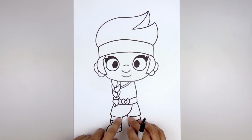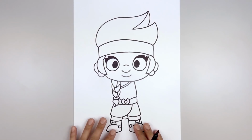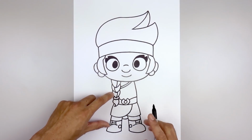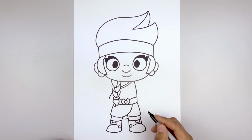Now the back of the skirt comes down in between the legs. We're going to start back on the left, come down and then up. Let's move back up and draw on the arms. We're going to start with the left arm, halfway between the chin and the bottom of the belt. We're starting on the outside of the ponytail, curve the arm going out, and then down towards the wrist.